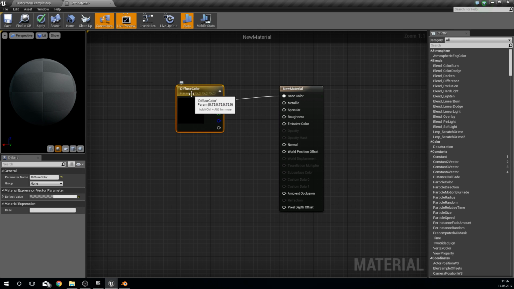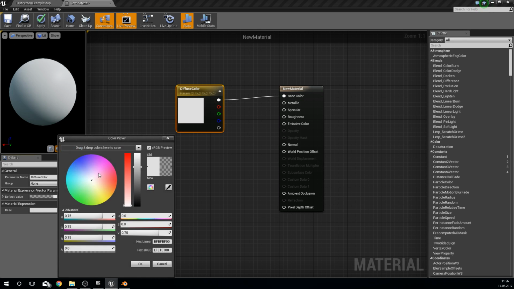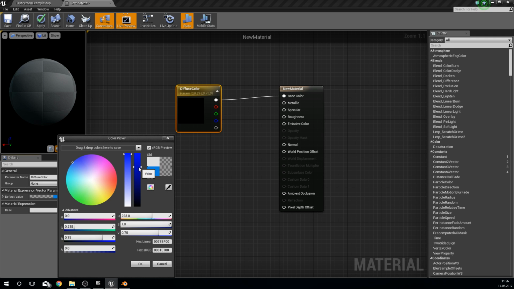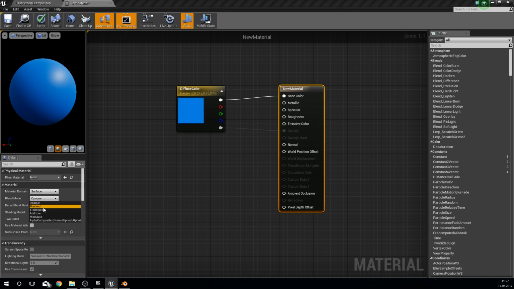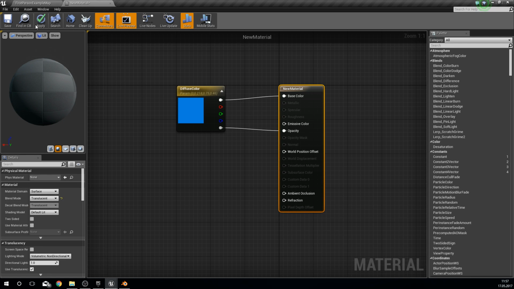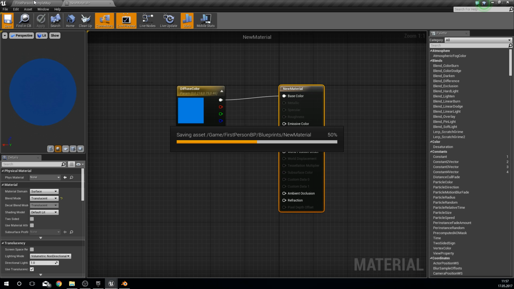So just connect this and give it a bluish color here, something like this, and create an alpha of something like 0.2 or 0.4, and connect it here to the opacity. Then click on the material and make it translucent. Now apply this one and save.